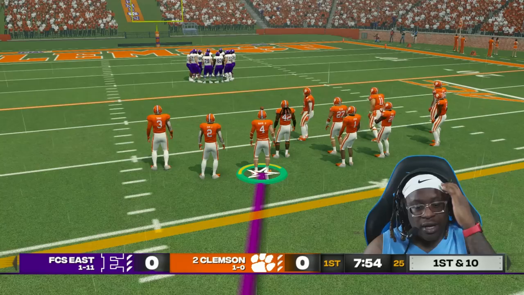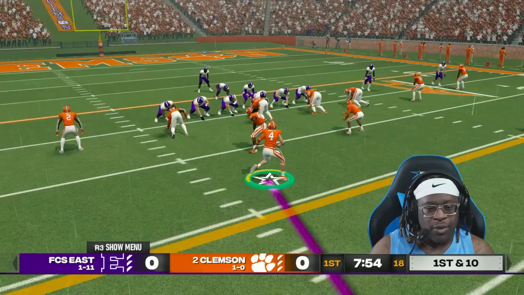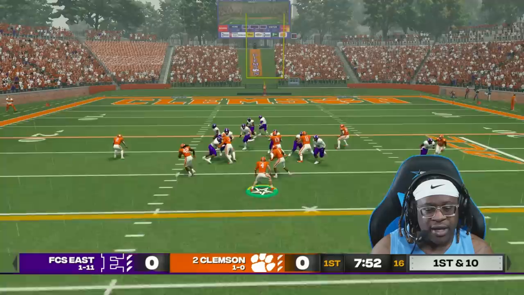All right, guys, with that win versus UGA, we jump up to number two in the nation for number four. And we got FCS East, man. We're going to go ahead and jump into this game. Not sure how much you guys are going to see of it, depending on how things go, but we're just going to pretty much probably show our highlights.